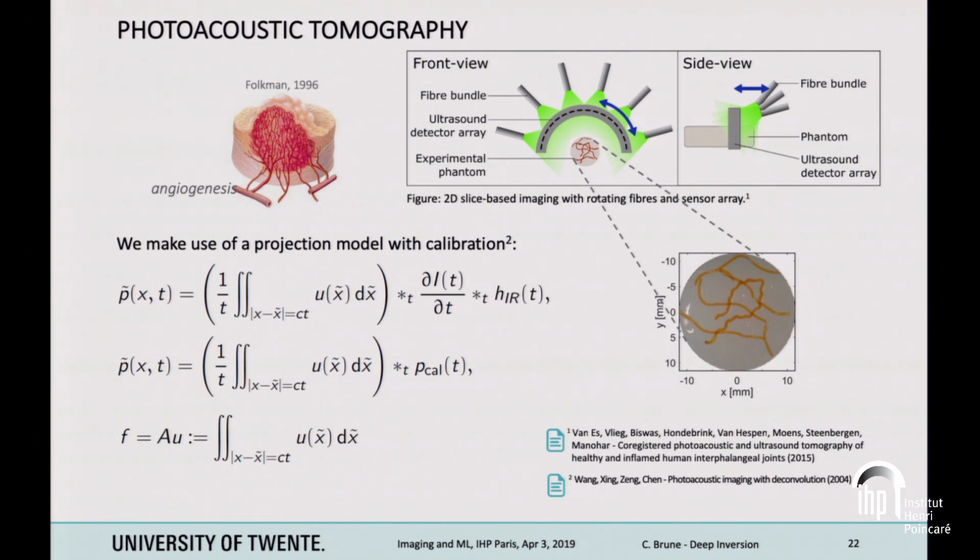So the idea is that with acoustic detectors here at the top, and maybe a breast cancer scenario where you look at the angiogenesis, all these small structures you want to detect, if they are significantly different, you get closer to the tumor, because usually the angiogenesis is like a feeding element for the tumor growth. So we are interested in reconstructing such scenarios with very high quality. That would be the hope. And the question is, can deep learning methods be helpful to either learn the equations better, so learning more of the underlying physics, or can it be used to stabilize the reconstruction algorithm, so for regularizing the system?